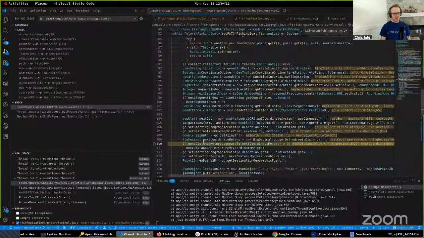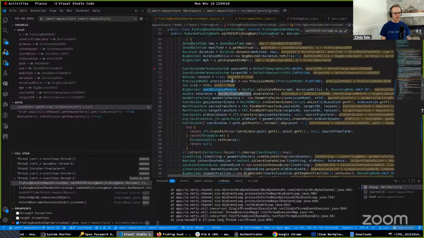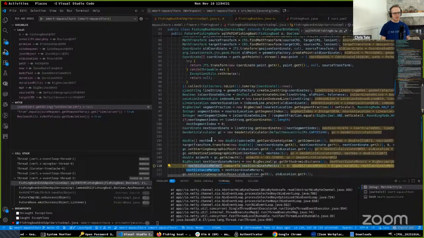And then if the next distance meters compared to next coordinate meters is greater than 0, so the next distance meters we calculated way back here to say, based on our miles per hour and our duration, how far can we go? And it tells us this many meters.